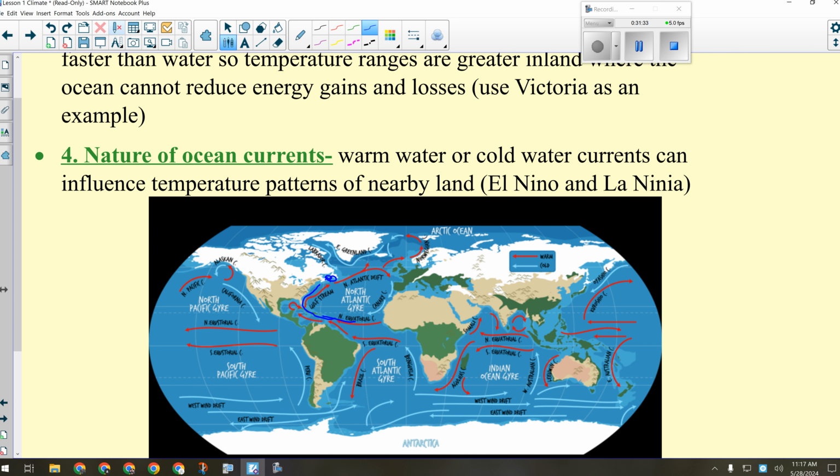It's degraded. Why? It loses energy to the land, and what happens to the temperature of the water? It gets colder. You need the warm water near the equator and here in the Caribbean to build the storm. If you start getting colder water, the storm dies because it doesn't have the energy to keep going. So depending on your latitude, you might be influenced by hurricanes or not. Your ocean currents may or may not bring that kind of weather to you. So all of those things can affect your weather. Everybody all right with that?